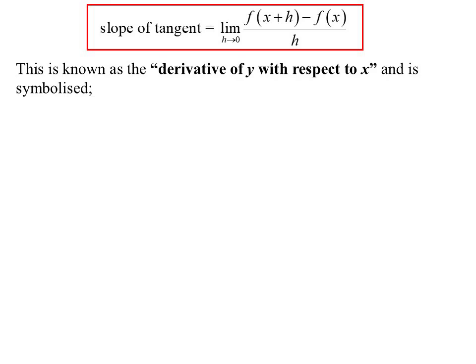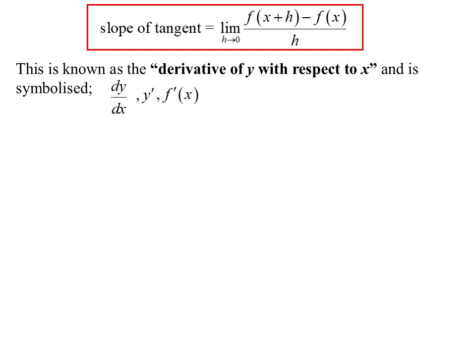The derivative of y with respect to x. How is y changing as x is changing? Symbols, dy dx. Now where did that one come from? I'm not 100% sure, but I think originally they might have used the Greek letter delta, because delta often represents change, and then it's become d over the years, so dy dx. Sometimes y with a dash, like we saw with the gradient function, it was f dash x. Sometimes just y with a dash. And as I said, f dash x, of course, we could use that one as well.